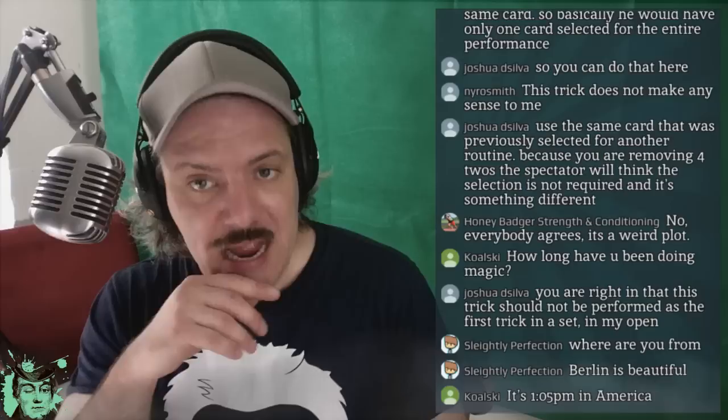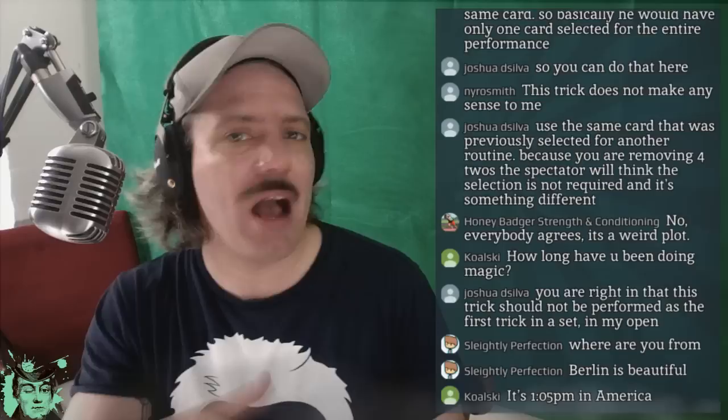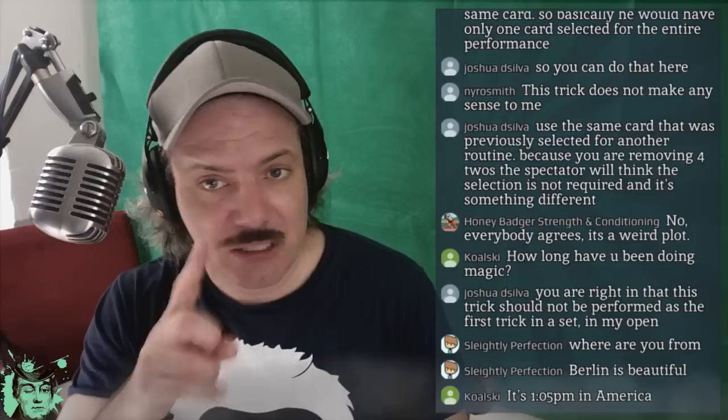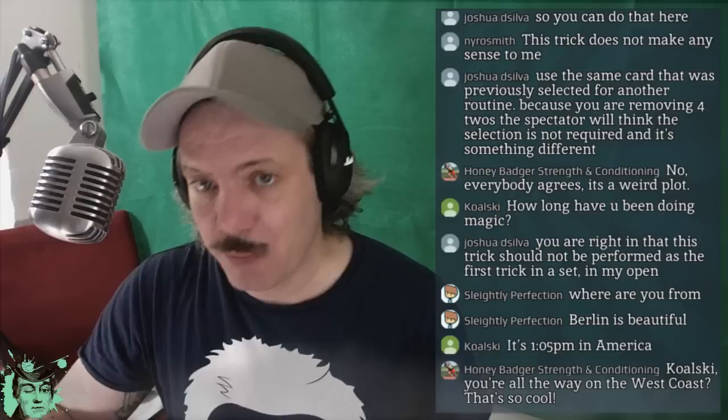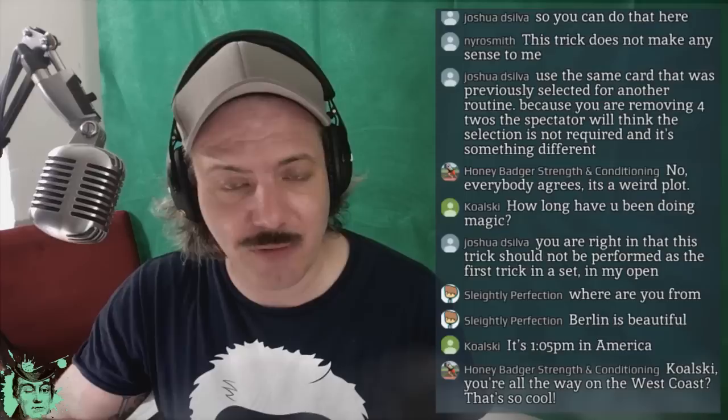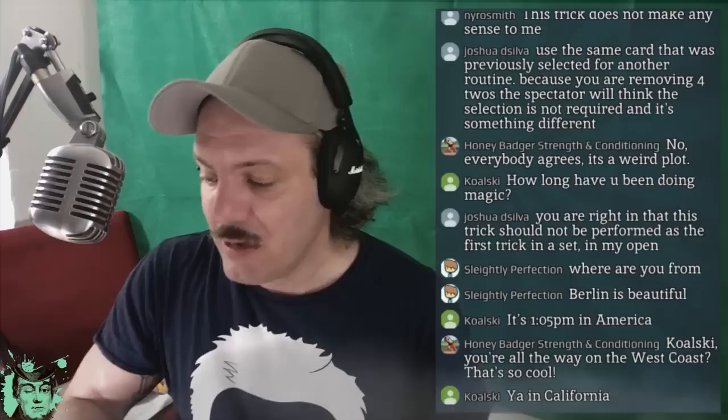And I'm a little bit confused now. I don't really like the plot here. It doesn't make so much sense. That's the first thing. But still, I'm not giving up on this trick because there is this beautiful moment where the spectator's card appears on the table, impossibly, basically. And I believe you can use this. I believe if the sense is extracted from this and put in the right place and in a logical structure, this is very powerful. This is super cool. But it's really too late to go there. But I want to go through this.